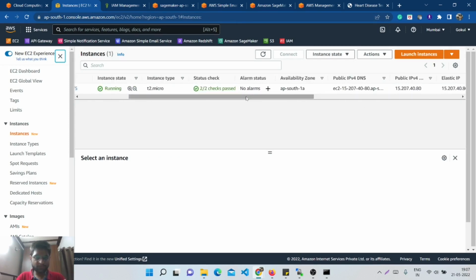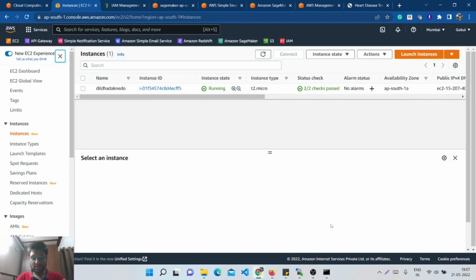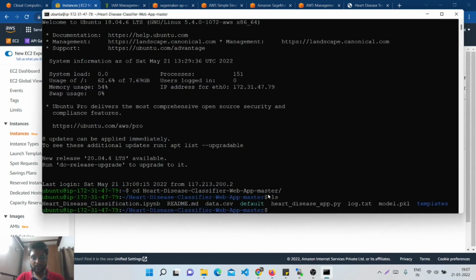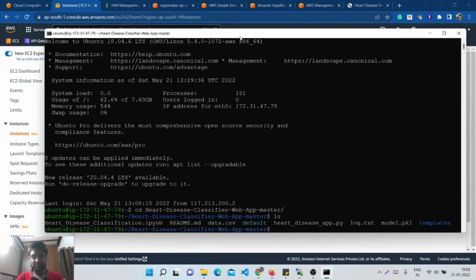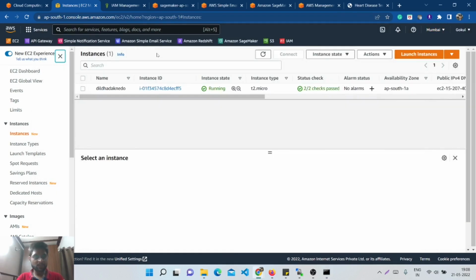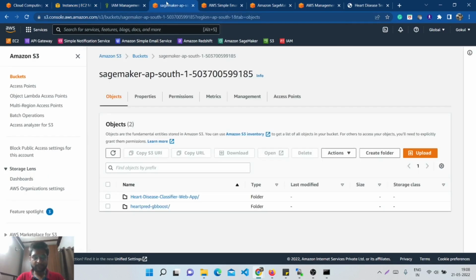Okay, the benefit of adding the IAM role is that now you are able to connect to and visualize whatever is in your S3 bucket. Why did I show you this process first? Because while configuring SageMaker, we need to connect SageMaker to the S3 bucket. So before that, I'll just show you how to do that. One second. Now the IAM role is set. Now we go to SageMaker.